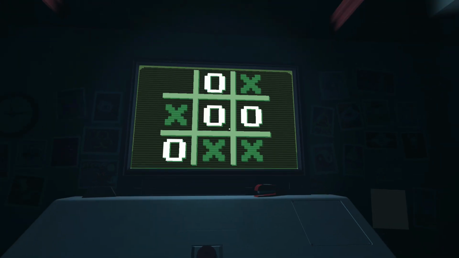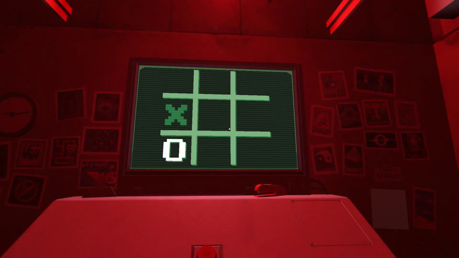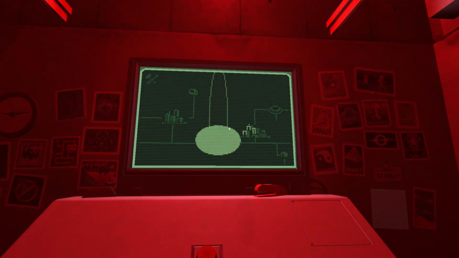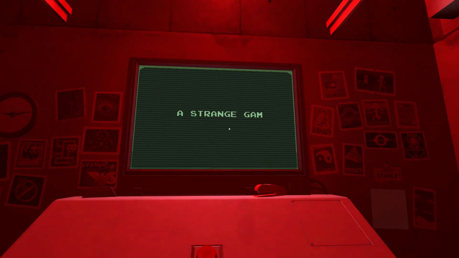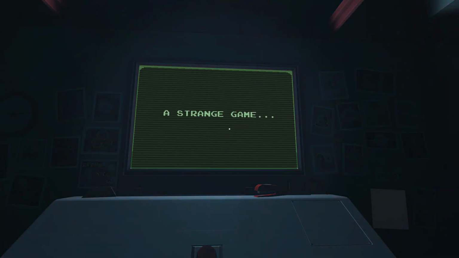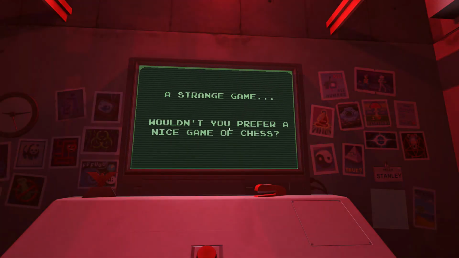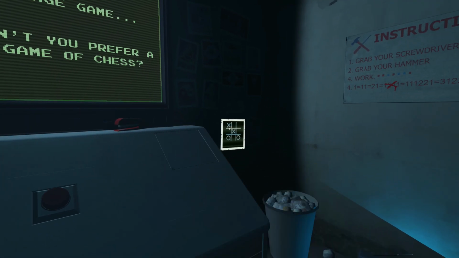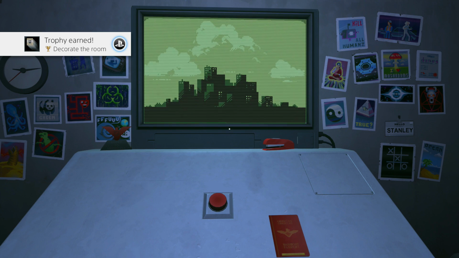Alright, and this will cause the game to error out, and then it will ask you if you would like to play a game of chess. When it does, go ahead and hit that reset button to get the picture related to this ending. Okay, so hit the reset button, put the picture up on the wall, and now we are moving on to the 30th and final ending of the game. And this will unlock the Decorate the Room trophy.